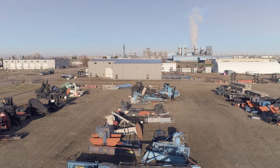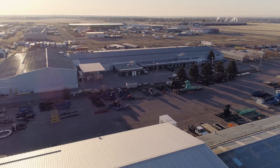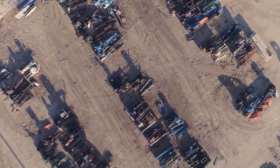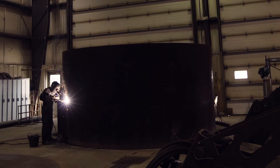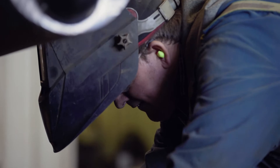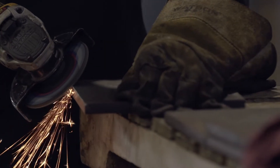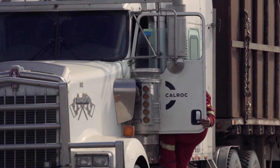Is Kelrock a normal company? No, I wouldn't think we are. I think we're outside the box all the time. We've been known to make large acquisitions. We'll tackle projects that no one else will tackle. We'll purchase large lots of equipment where no one else would ever consider doing it. You don't do things in a small way, and I think that separates us from anybody else. We aren't afraid to take a risk, and I think that's how we've grown to where we are right now.